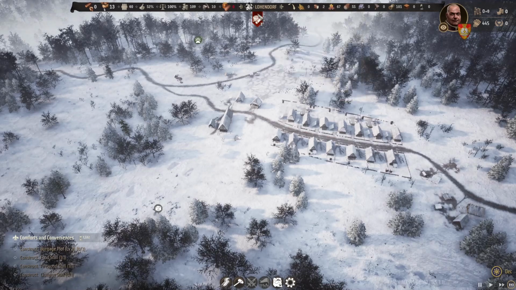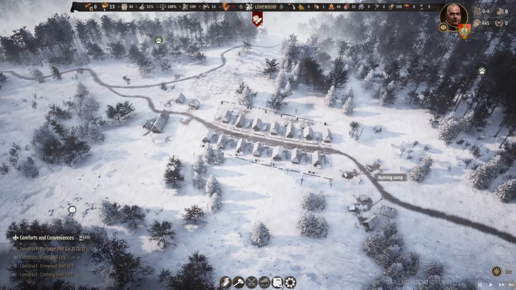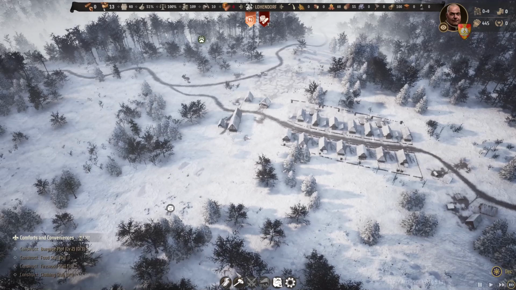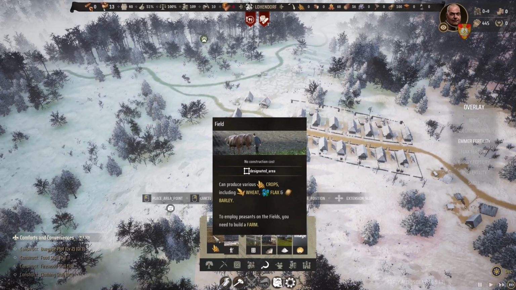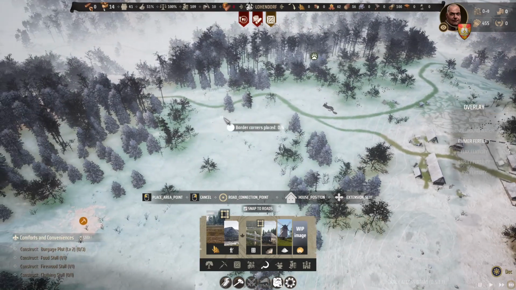Now we have some food, nice. So we have a whole year of firewood. We could probably stop at the firewood, but I don't really have anything else for them to do right now. They will become migrant workers, though, on the farm. So what do we want? Wheat, flax, barley. We need wheat. We need food. We'll put the farm over here. Feed me, Seymour. Feed me.